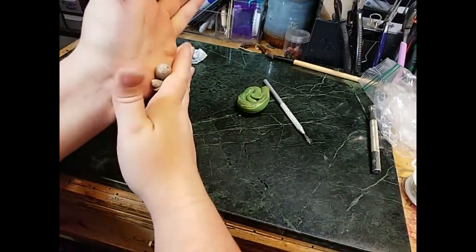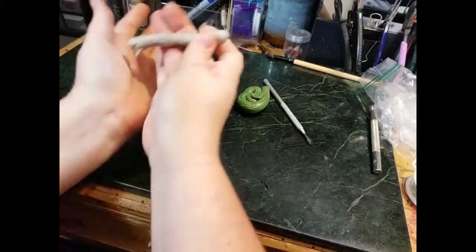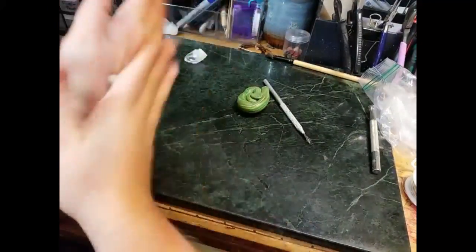So I'm just folding and rolling. I roll it, I fold it, and then I roll it. And the heat from the mixing and from my hands is going to really condition the clay. It's getting all the little clay particles lined up and mixed thoroughly together.